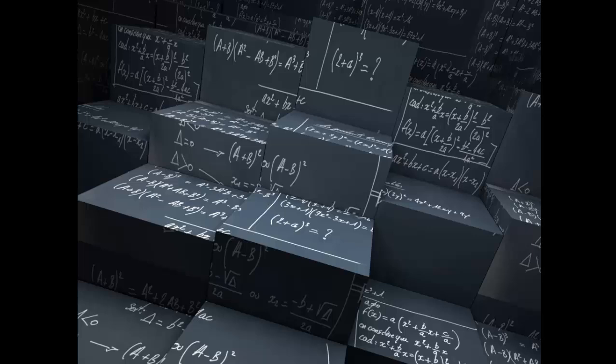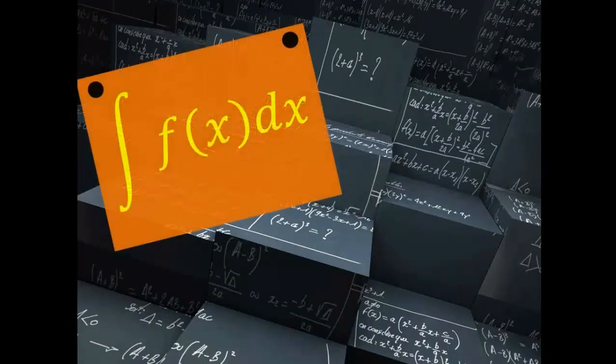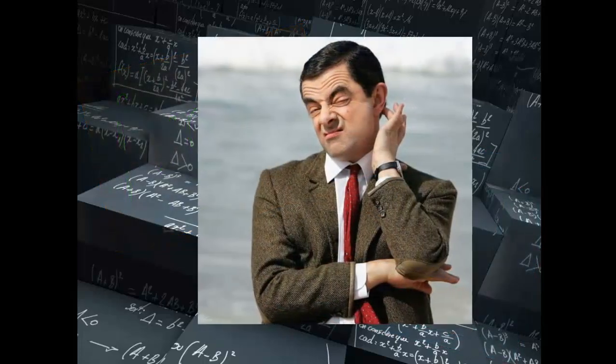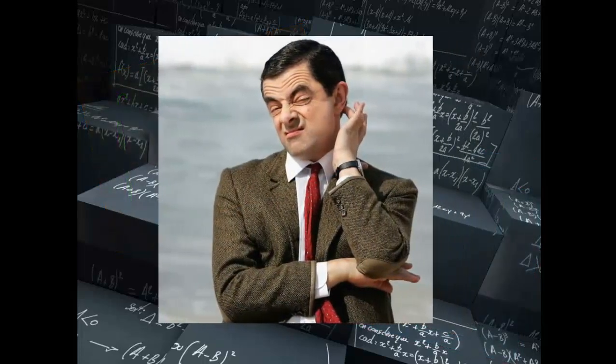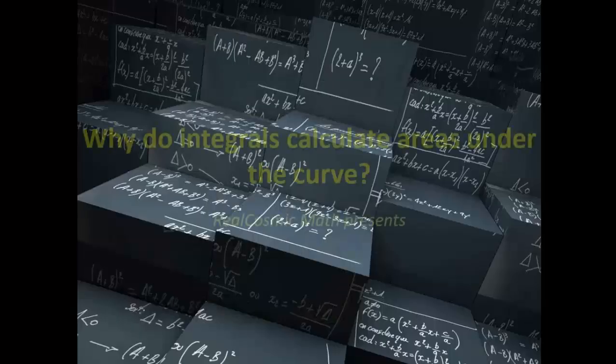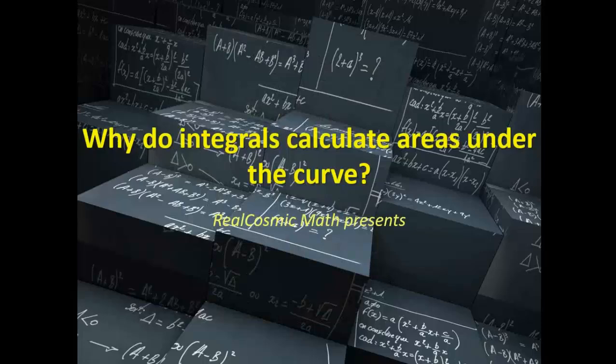Today's topic is one that so many times is not reviewed with enough detail, at least according to my own experience, and nevertheless is convenient to know. It's commonly said that integrals allow us to obtain the amount of area under the curve of a function. But how do they actually do it, and why do they actually do it? If you're interested, I would like to invite you to learn why integrals calculate the area under the curve.